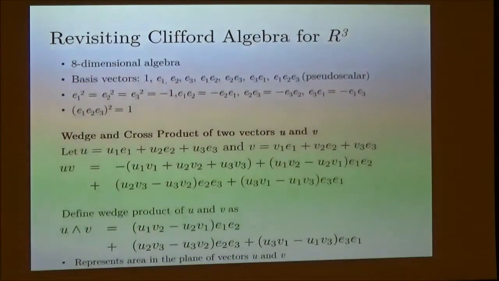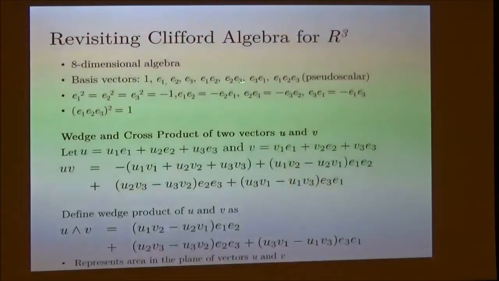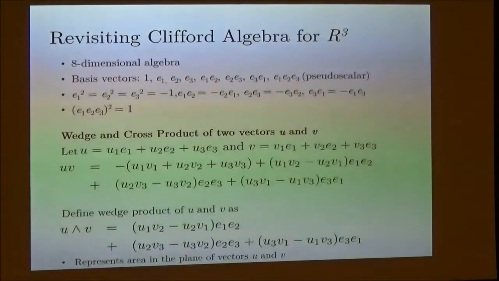We've seen that we can pick the even grade vectors in the Clifford algebra of R3, and from that we can get the rules for quaternion multiplication. And these are the rules. And the pseudoscalar itself squared is equal to 1. Now there are a few more mathematical details that we need to go through before we can see the connection between the Clifford algebra for R3 and the quaternion multiplication, especially the conjugation function.